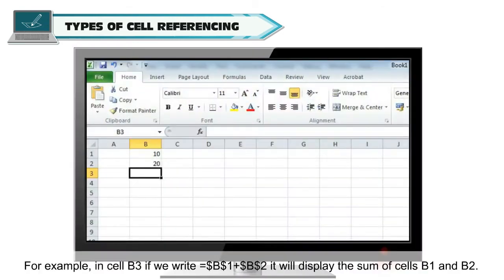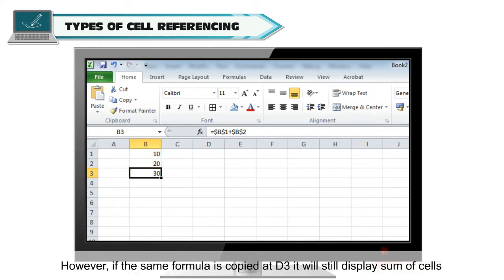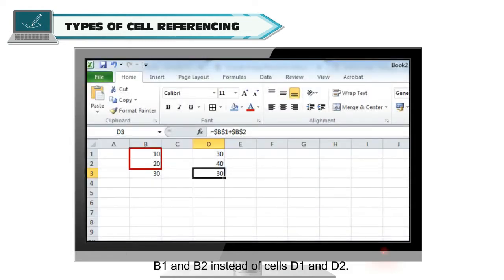For example, in cell B3, if we write =$B$1+$B$2, it will display the sum of cells B1 and B2. However, if the same formula is copied at D3, it will still display the sum of cells B1 and B2 instead of cells D1 and D2.